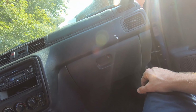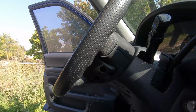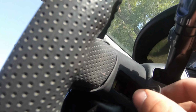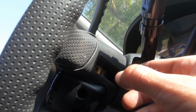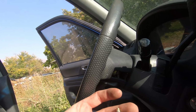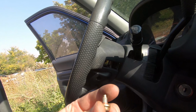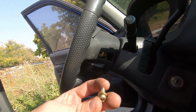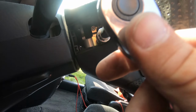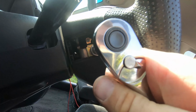All right, now to take this airbag out of the steering wheel, it's the airbag and the horn buttons combined. All we've got to do is just pull open this little flap here, and there's your Torx in there, and connect them up, get them out. Well, this little flap comes all the way out. I thought there might have been a little bit of Loctite on there since it was kind of tough on the first turn, so I'll put a little bit on when I replace it. Same story over here. Take this little flap out. There's our T30, and it's ready to come out.